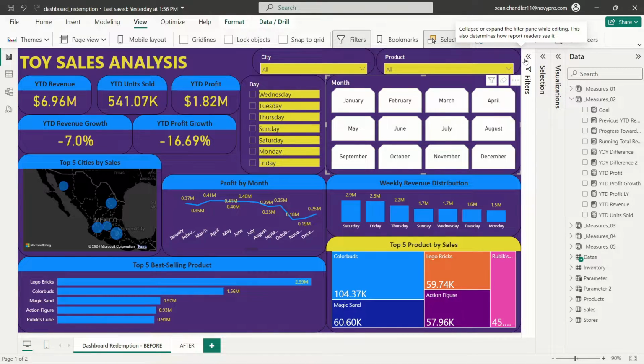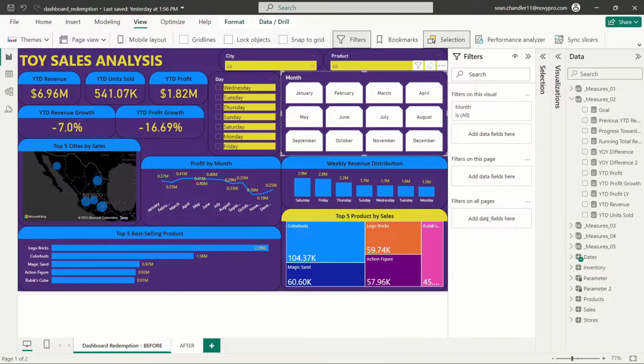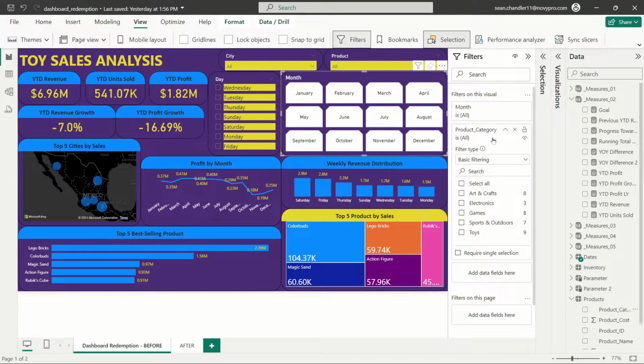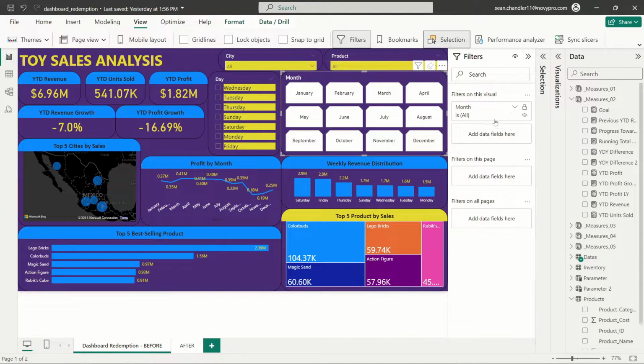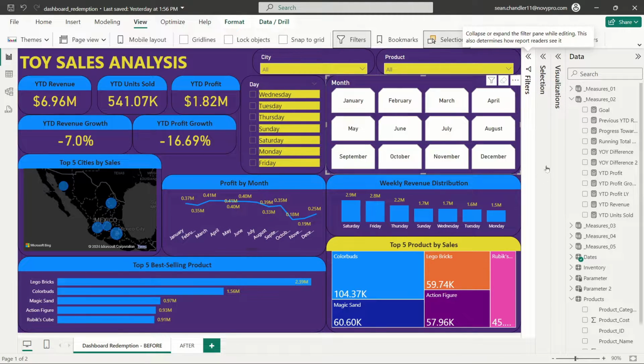If you feel like you have more slicers than you can fit into, let's say 10 to 15% of your real estate here, consider using something like the filter pane over here on the side. I feel like not enough people use the filter pane when your users just need to be able to see some slicers and make some quick on-the-fly selections from the data. It's over there for you to use. So never hesitate to use the filter pane when you have more filters and slicers than can really be crammed here where you should have your data.